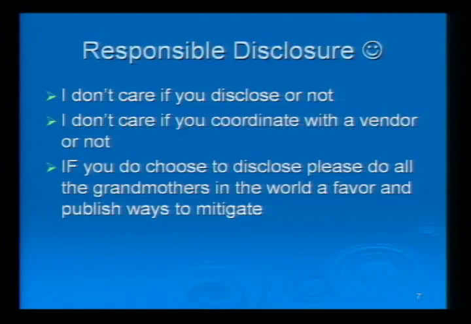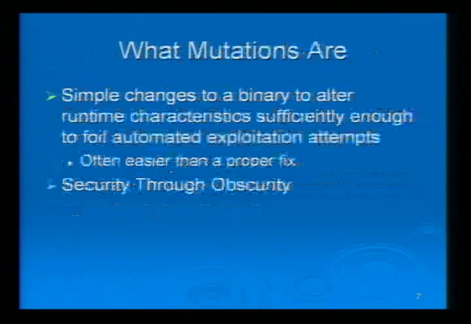I'm in the school that says if you do choose to disclose, it'd be nice if you told people how to protect themselves. Don't offer a patch necessarily, but tell them why. Not just, hey, here's my 0-day, but maybe here's what you can do to prevent it. Maybe that includes shutting down the service, but maybe there are some other things you can do. That's kind of where I fall on all that, and I don't think it's worth getting into. There's enough of that going on.